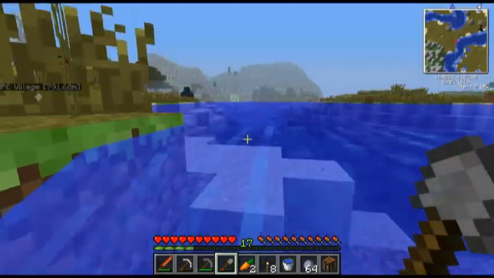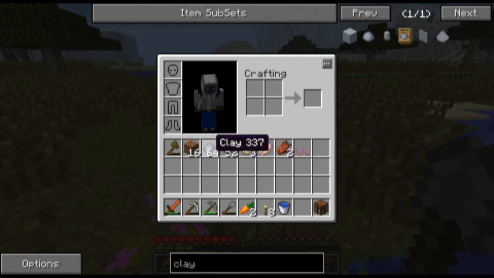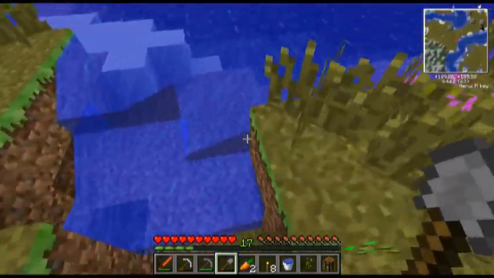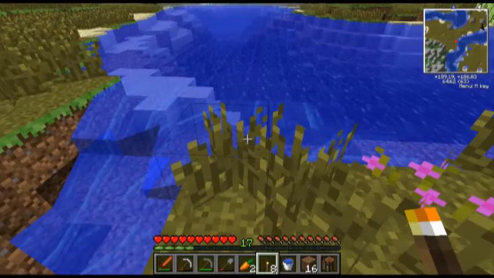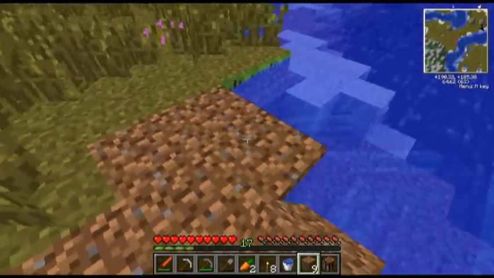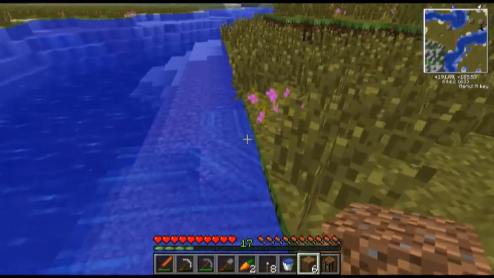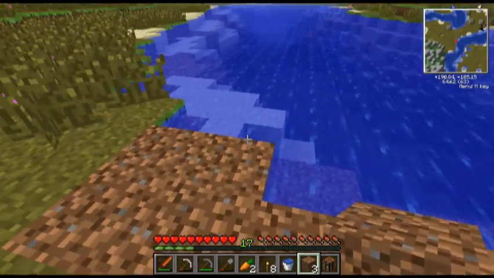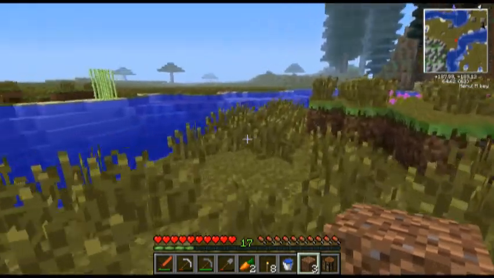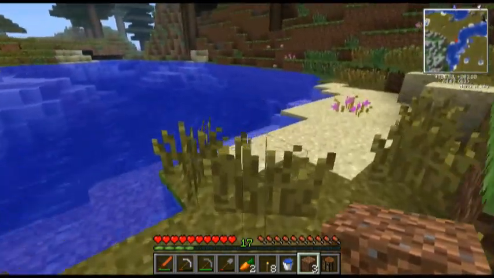So, like I said, you can get 64 to 128 usually. We got at least 64 there. So that's good. That's a good find. Replace that little hole I made. Perfect. Keep on looking. Oh, it looks like there's a little bit of clay over there.